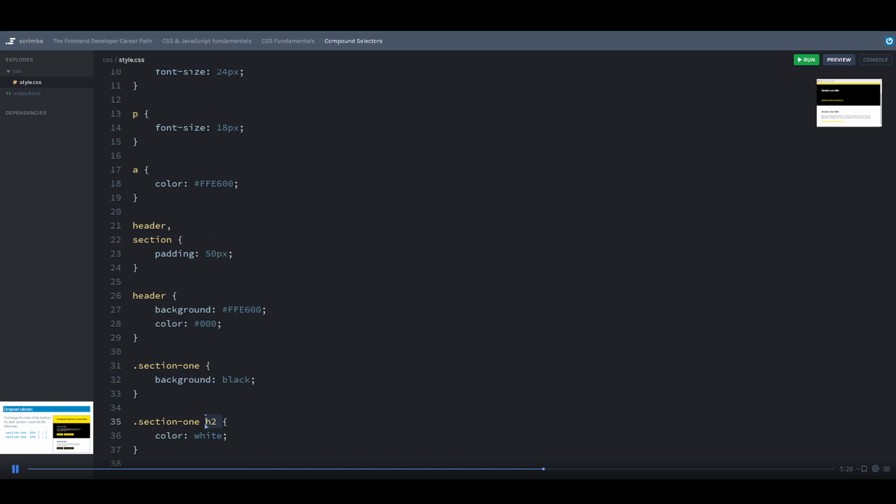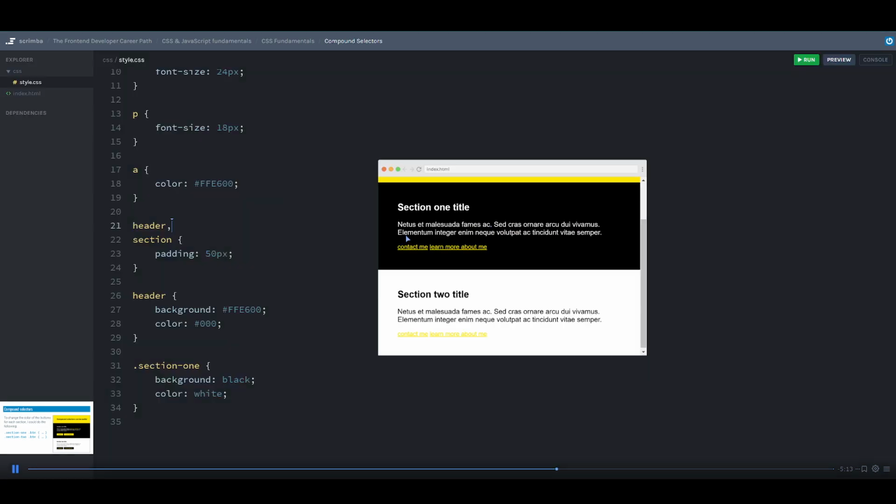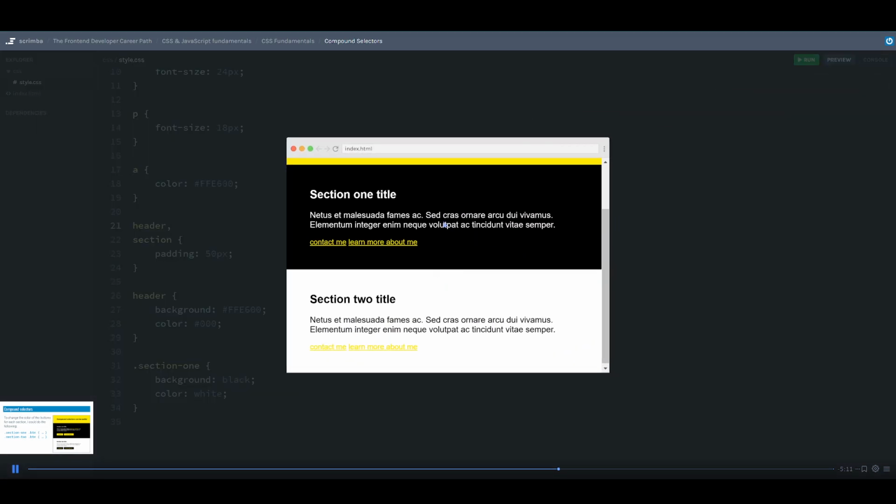If I can put a style directly on my section 1, I'm going to do it just on my section 1. I'm not going to worry about a compound selector. So we're going to keep that color of white on the section itself so I can write less code in the long run. Now, where I do need to start getting a bit more specific is with my links.